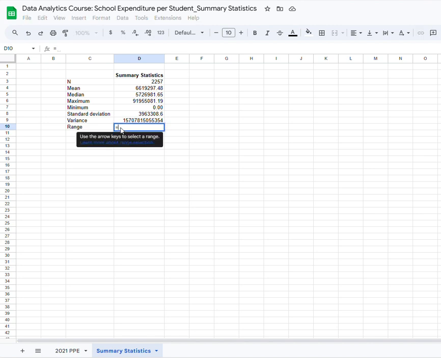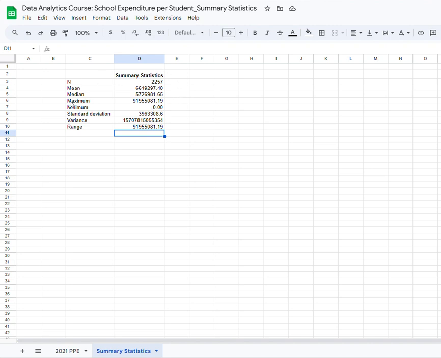The range would be the difference between the maximum value and the minimum value. Here it is very easy to check because the minimum value is 0, so the range would be equal to the maximum value, but when it's not, it's just going to be the difference.